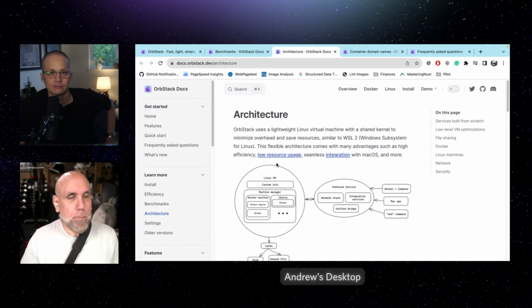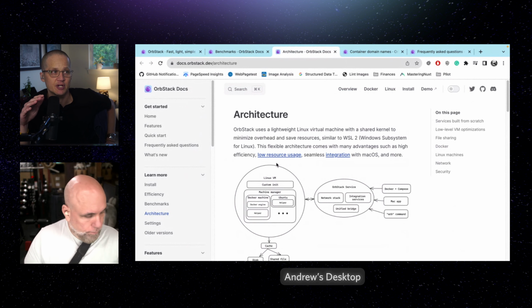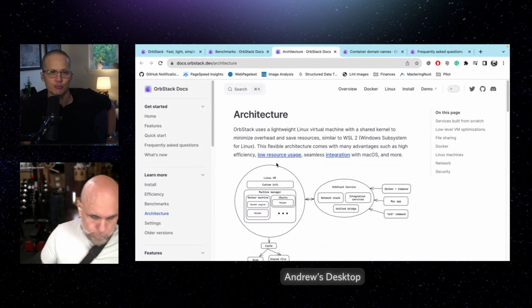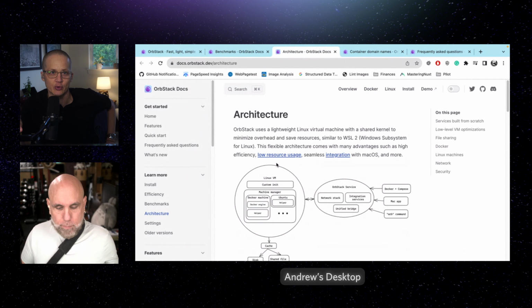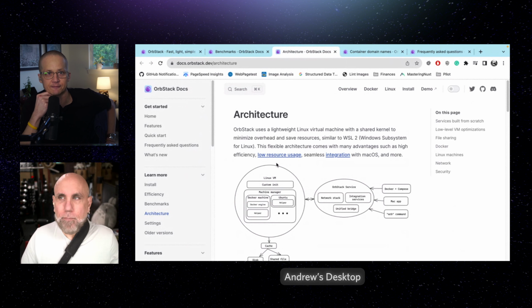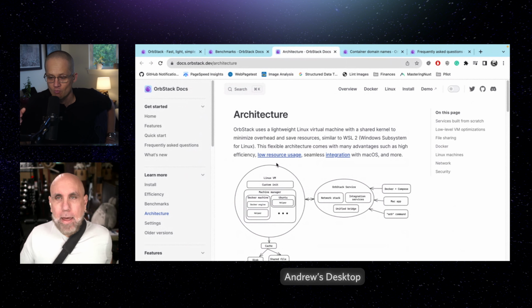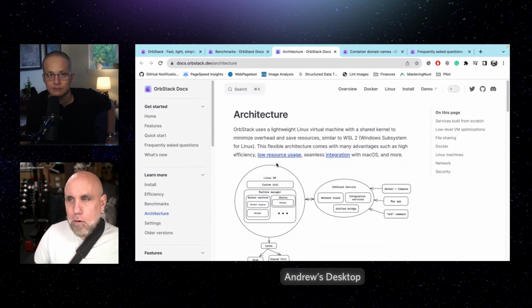And there are other things that people run. They can run something called Colima, which is an open source replacement for Docker Desktop. It's popular for companies because the enterprise pricing for Docker Desktop can be pretty aggressive. A lot of companies won't do it, and so they use Colima.